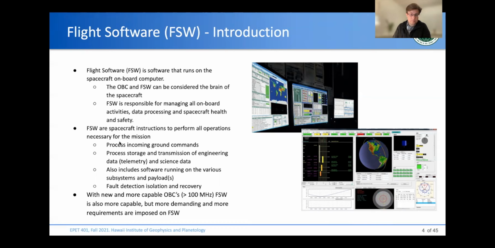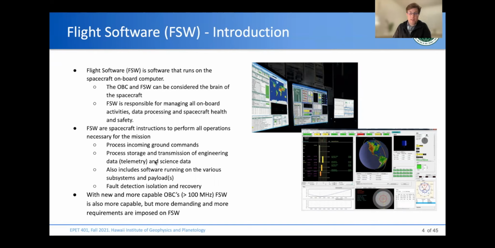So other functions that are important to highlight. The flight software on the spacecraft processes incoming ground commands, like I just mentioned. It processes storage and transmission of engineering data, sometimes called telemetry, but also the science data.